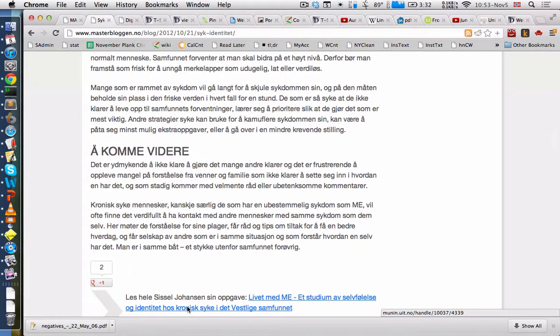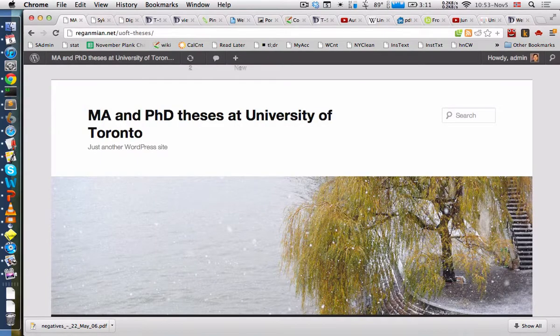It just needs a publisher. Yeah. And now, I was inspired by this, and because T-Space partly builds on open standards, I thought, I wonder what I can create very quickly. They have RSS feeds from many of their collections, and so I set up a very simple blog on my own site. So you see, Rogan Mian, it's not something U of T official.